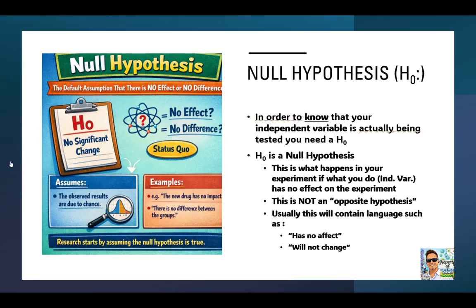And so part of the trick when we are talking about this null hypothesis, which by the way is a lot of times written as H sub 0, a lot of times you will hear it stated as having no effect, or that the results will have no difference, or maybe even something along the lines of nothing will change, the status quo, right? And so you'll see this a lot of times when you're dealing with something like a product test or like a new drug we're trying to test to see whether it actually is going to alleviate symptoms of a disease or problems, right?